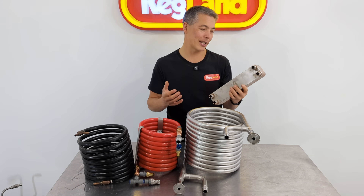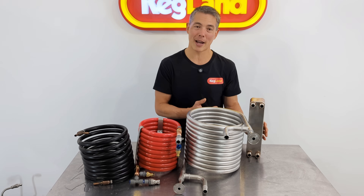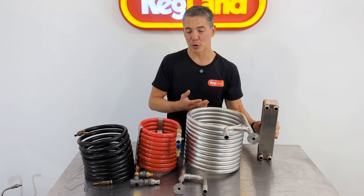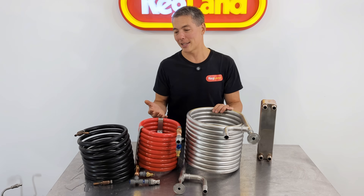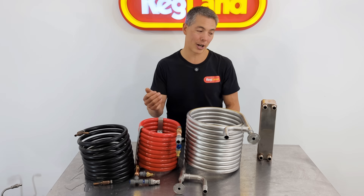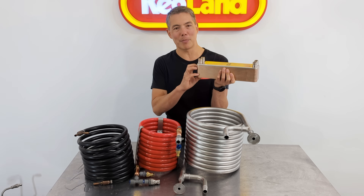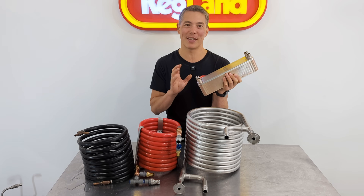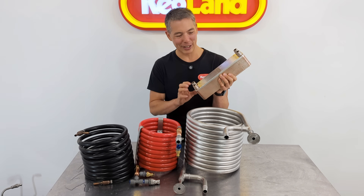Some people would argue it doesn't matter because it's all hot side — after you finish your boil, you're going to run hot wort through this anyway, so even if it's not sterile, heat's going to kill everything. And really for all of these, that should be your procedure: always run hot wort through the chiller for a good five to ten minutes to heat-sterilise before you start turning the coolant water on. But with that said, it's not that nice — if you take one of these apart after a few years, you get chunks of black stuff in there. No matter how much you try to clean inside without taking it apart, you're going to get chunks in there.